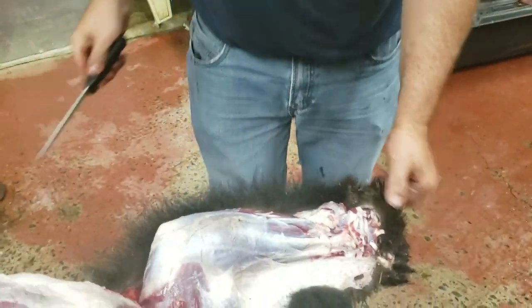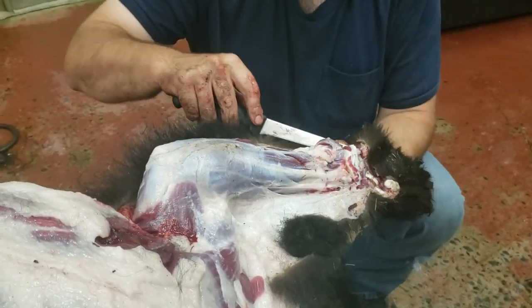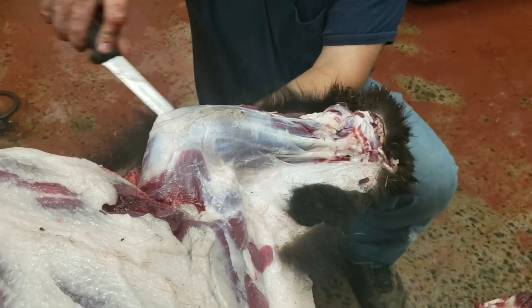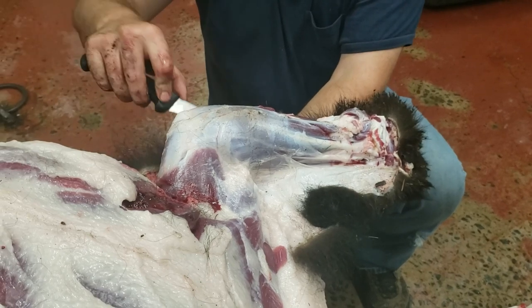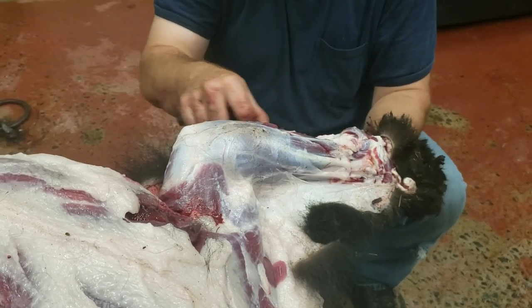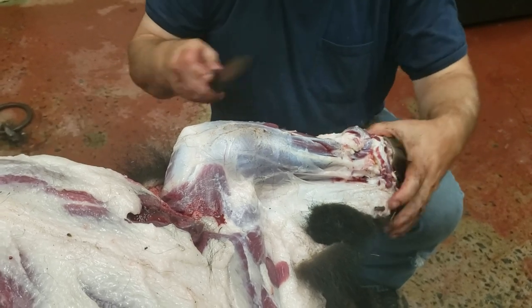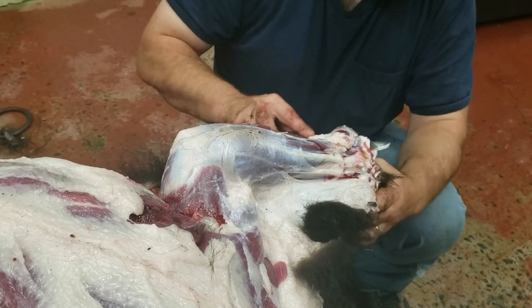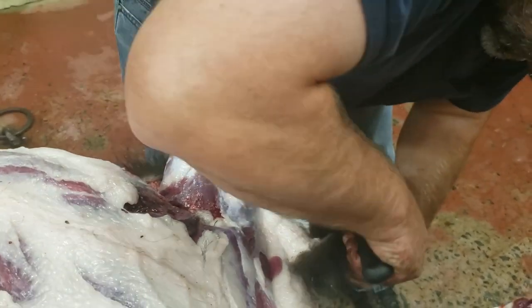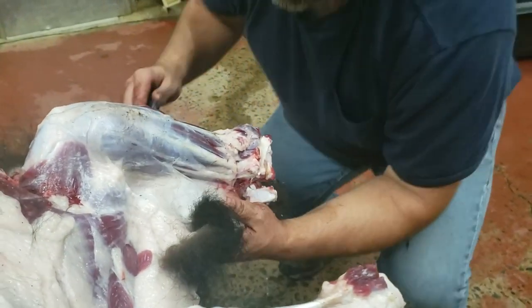How long does it take you to flush your hide? One like this would probably be 45 minutes to an hour. A big one could be up to 2 hours. But it all depends on what kind of bear it is, too. The reason I say one like this is because this one's really fatty, and it should push off really nice. I find the old boars get their skins almost attached to them, almost leathery.